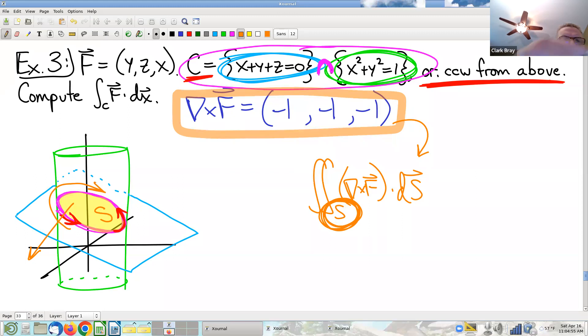Right hand thumb in the direction of that normal vector. Look at what your fingers do. That would have me going around that way. And that's just wrong. That's not the correct orientation. So of course, then I try the other, try the upward orientation. Right hand thumb in the direction of the proposed orientation normal. Look at the fingers. How does that make a swirl? The swirl is the correct direction. That's the correct orientation on my new surface that I've made up.